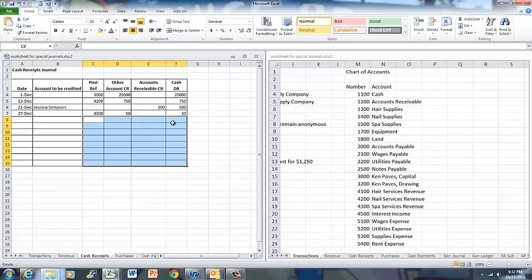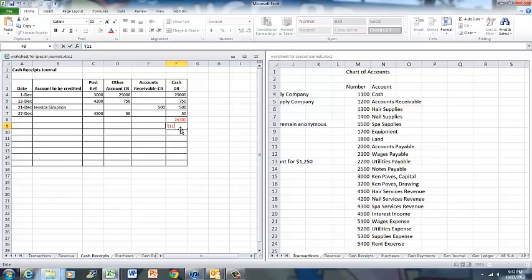Okay, so now what we have here is the total for the cash debit: $25,000, $750, $500, $50. Luckily, I'm using Excel, so I can use it to total up those numbers: 25,000 plus 750 plus 500 plus 50. Yes, I know I could have used the auto sum or some other method. 26,300 is going to be debited to our cash account, open quote, open parentheses.